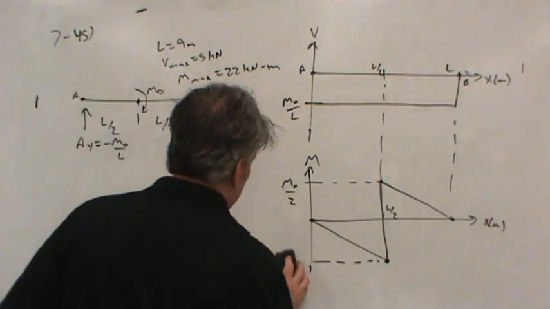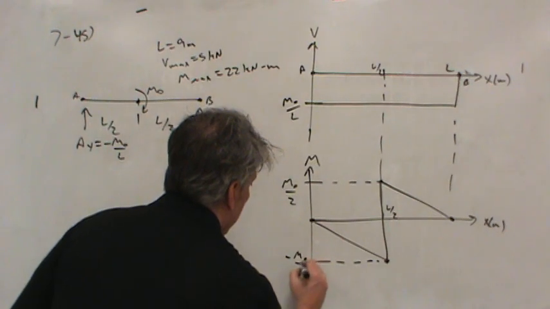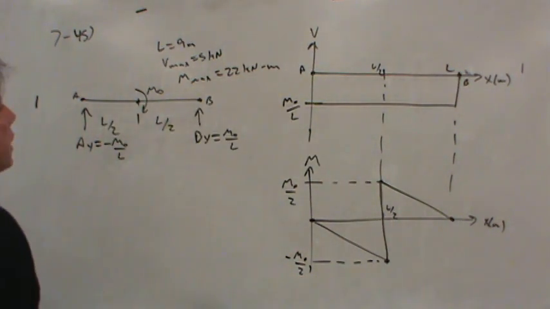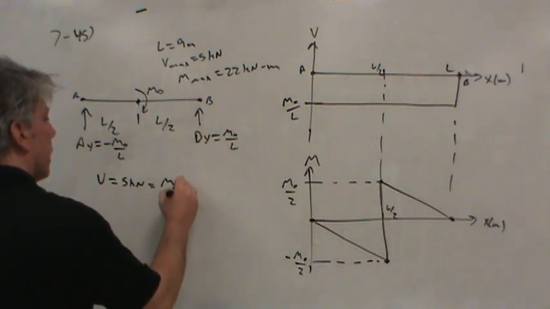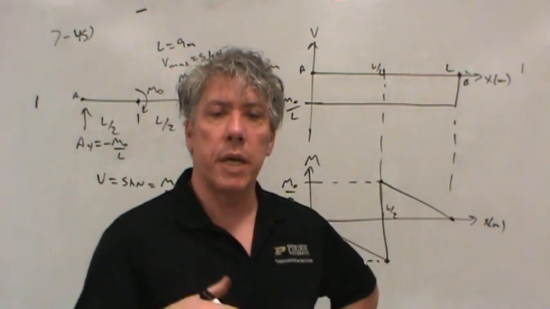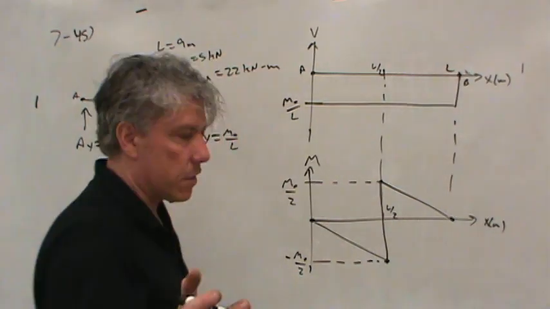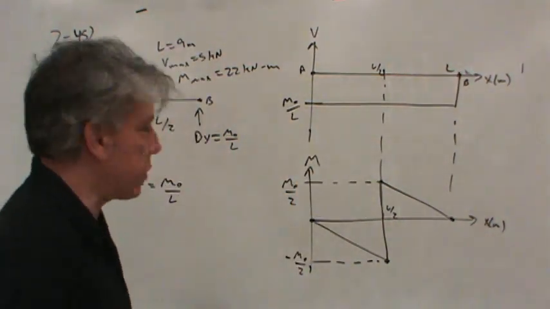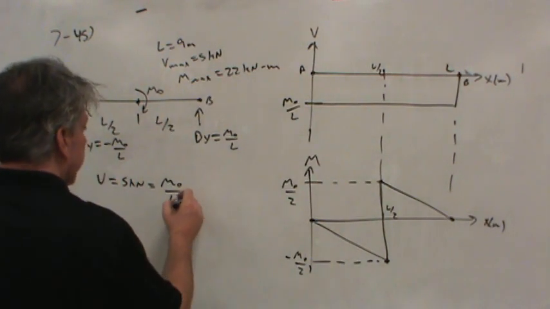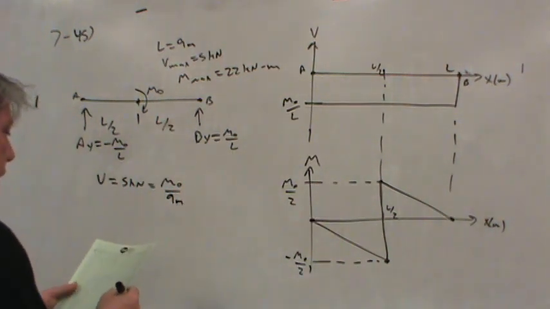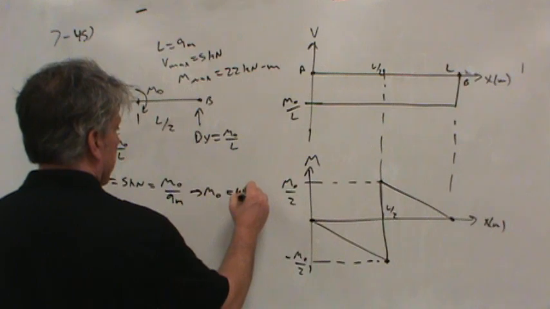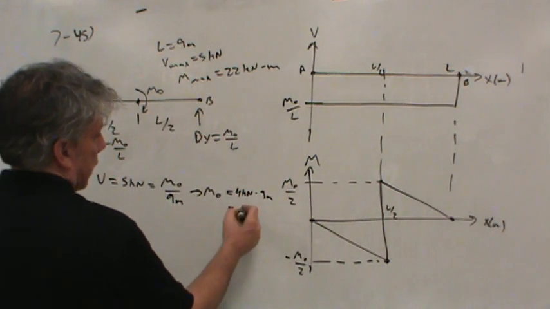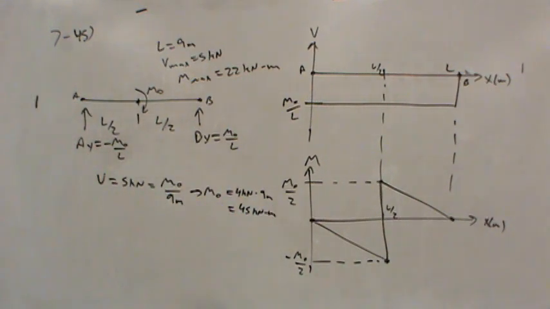The question is, what's the largest moment M-naught that we can apply before the beam fails? Well, if we consider the shear, the value of shear maximum is 5 kilonewtons, but that's equal to M-naught over L. And I don't care if this is positive or negative. That doesn't matter. The positive and negative is simply for the sake of these diagrams so they end up being consistent later. So the fact that the shear is negative just indicates a direction. So if the length of the beam is actually 9 meters, which I believe is what they gave us, then M-naught maximum would be 5 kilonewtons times 9 meters. And so that comes out to 45 kilonewton meters. So if we apply an external moment of 45 kilonewtons meters, the beam will begin to fail due to shear.